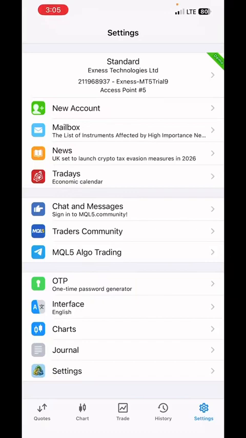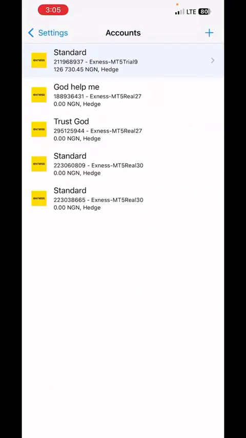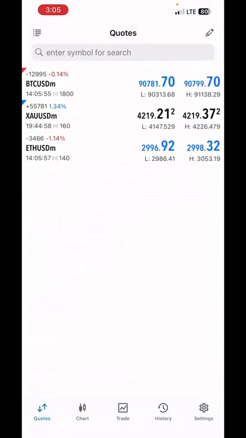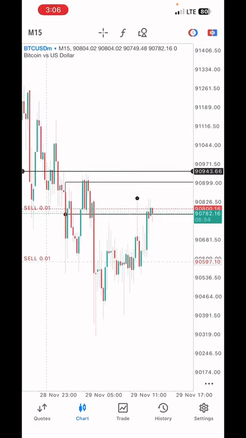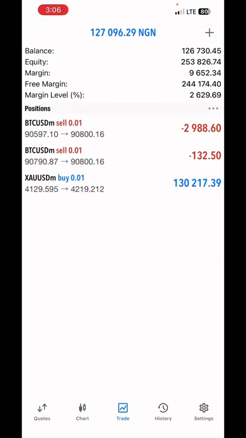Do you understand? And under settings is where you can enter another account. These are a list of accounts here. Do you understand? So now, this is phase one. Phase one has been covered, which is understanding MT5. I've explained to you quotes, I've explained to you charts, and I've explained to you trade.